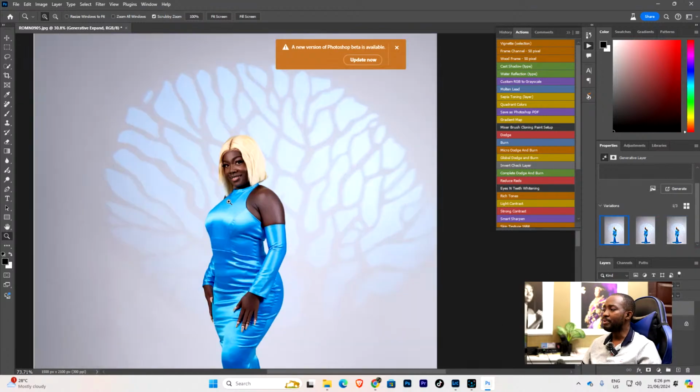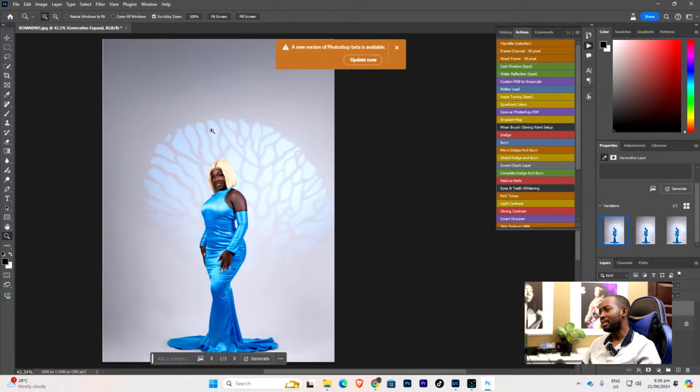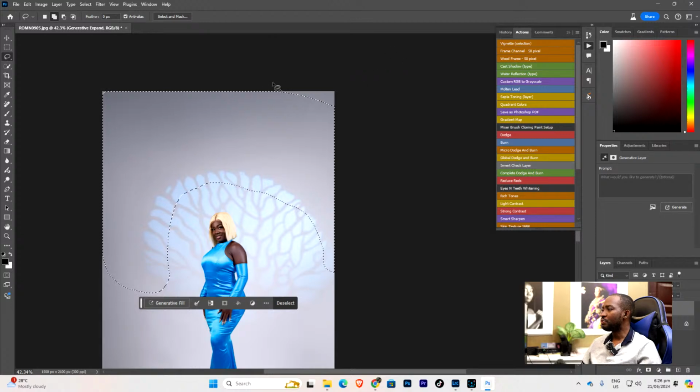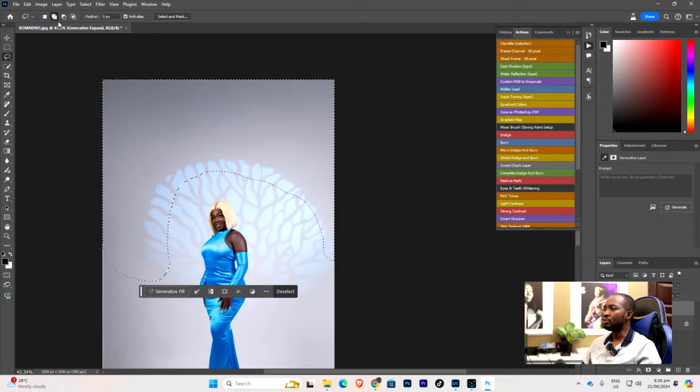Now I'm okay with this, but with this picture in particular, I'm not liking the way the light is used. I don't like the way it's just in the middle, small like this. So what I can do is still go ahead and use the lasso tool to make a selection. I'm selecting this area to the top. When you are doing the selection, make sure it is on addition and then you add. If you want to subtract, you use the subtraction sign, which is this one. Then it will subtract.